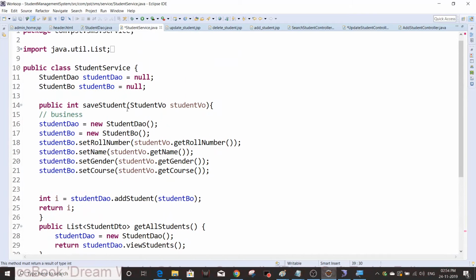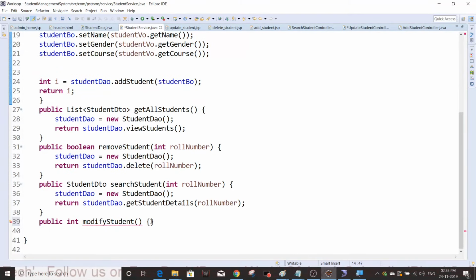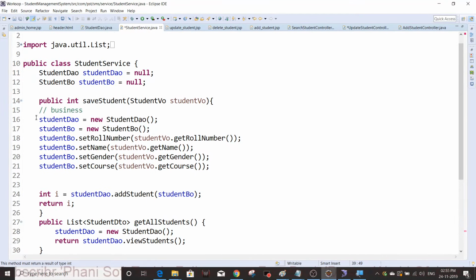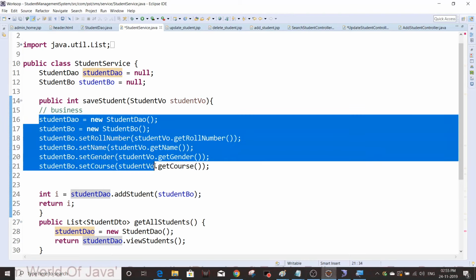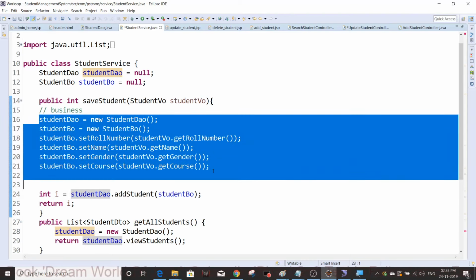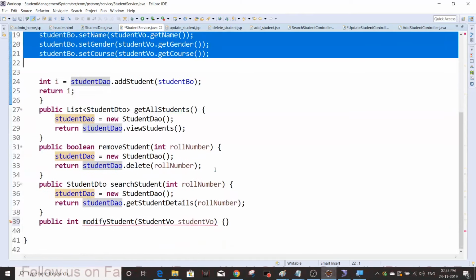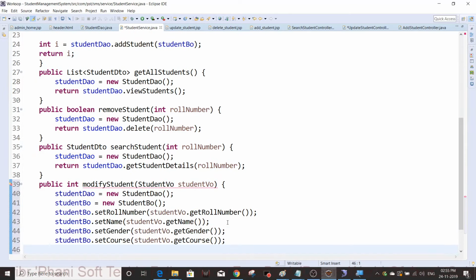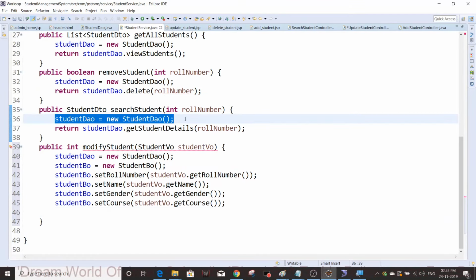This one, student VO. Control C, Control V, and do this mapping, changing VO to DAO. Okay, you can do it. Control C, you can do the same. Control V, and after that we have a DAO class. You just create the object of DAO.